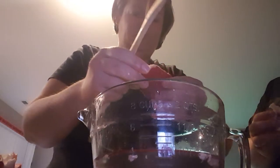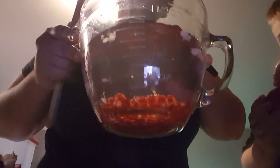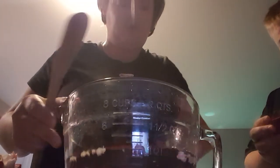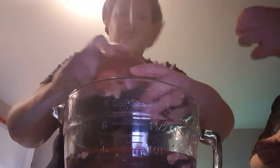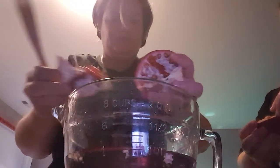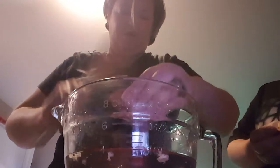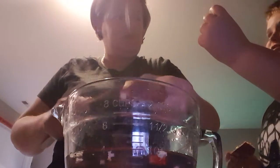Apparently the reason this is supposed to be a better way to do it is because the pomegranate sinks and the pulp stuff floats, so it helps you separate it out — you can just drain the water. Just chew the sides and get the seed out. I think you're just supposed to eat it. You're supposed to spit the seed out? No — it is the seed that you eat. The seed inside — yeah, eat it.